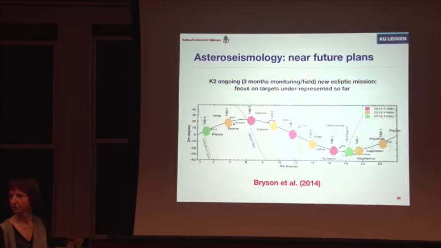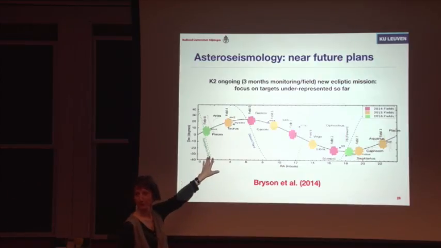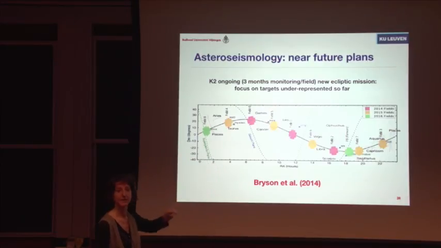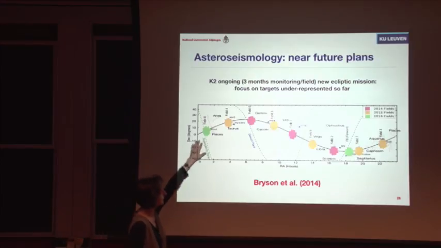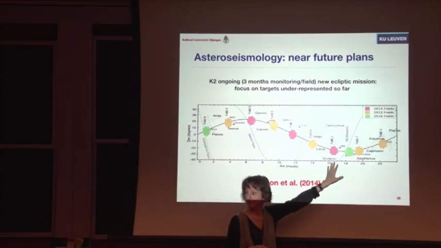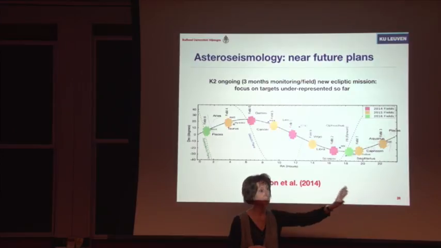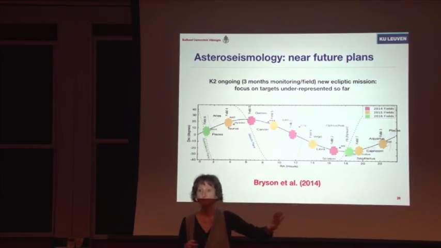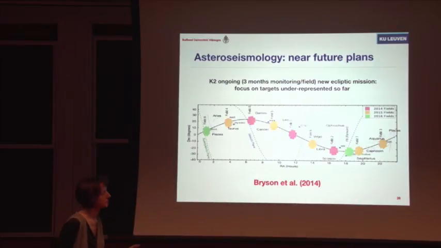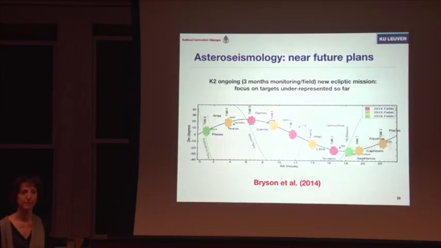Now we move to K2 to come to the end. K2 is wonderful in one aspect and is a downgrade in another aspect. It's a refurbished Kepler mission. It can do very many different positions along the ecliptic. That's fantastic because we can point at clusters, we can point, and well, not anywhere you want, but still. But we can only measure the stars for 3 months.